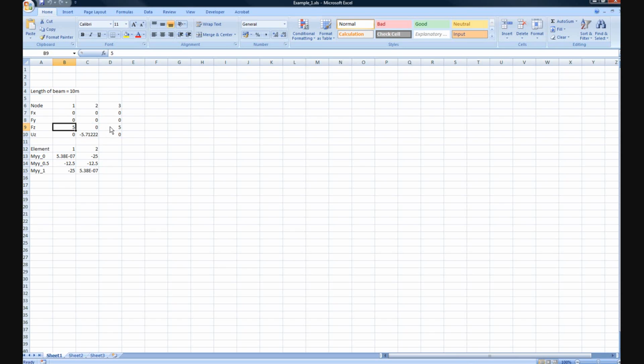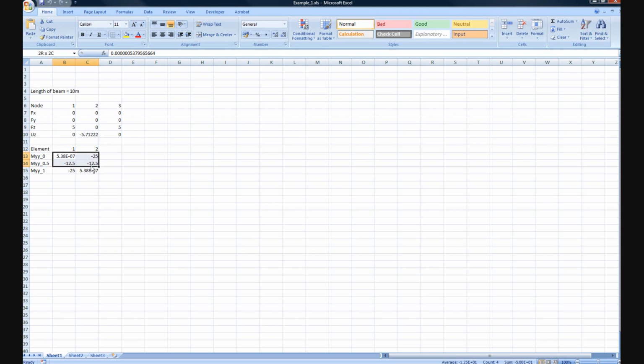That's because, if you check the GSA file, we specified a force of 10 kilonewton in the middle, and the displacement of node 2 is minus 5.7 millimeters.